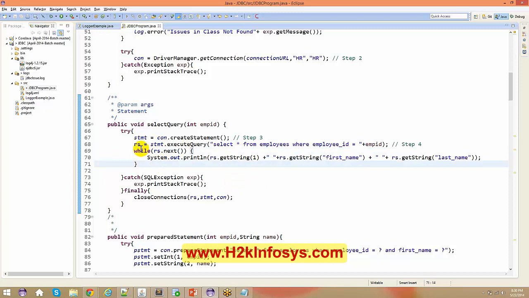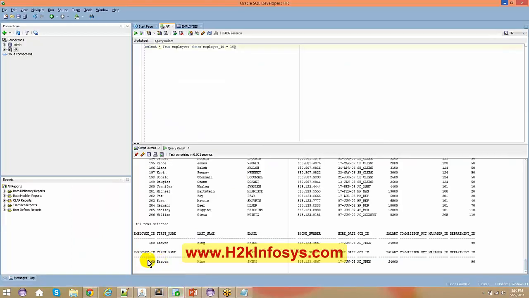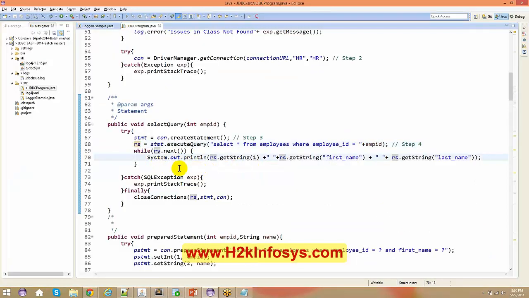All right. So next, you got your result set, right? Here I am basically interested in the result. So I got the same result which I got here. Now it's your turn to print that information to the output. So I say while rs.next. That's what I say, whether there is still any data present in your result set or not. If anything is present in your result set, I come inside this while loop and say rs.getString(1), rs.getString of first name, rs.getString of last name.